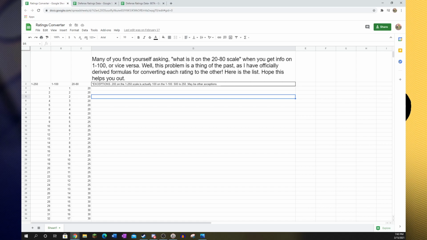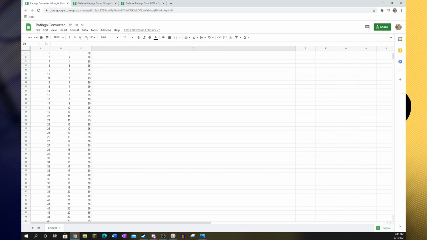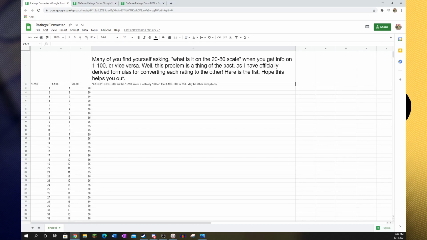It does not include any other scales, but I will probably add them later. However, this is 100% accurate with only one exception, or two exceptions, that I know of, and you just scroll down and you can find exactly what your rating is, either on the game engine's scale or on the other scale. This will make it much easier for you to converse between people and figure out exactly where their ratings would mean for your rating system. And since these are the two most popular rating systems, and of course the one that the game engine uses, this should be helpful for you guys.